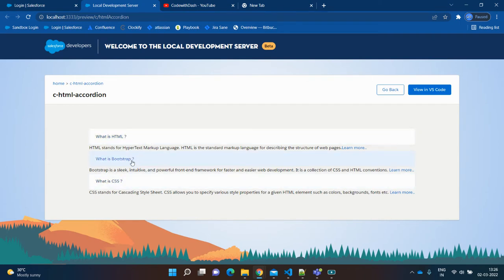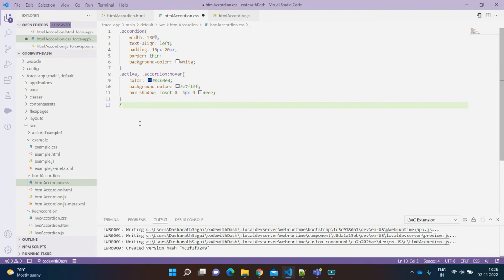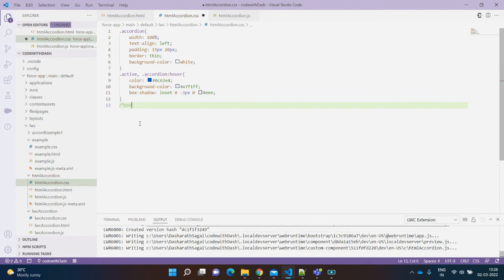Whenever we move, the background color becomes this. And what I'll do, I'll add one more class here, active, which I'll toggle from the backend. Okay. And let me add a pseudo element. I'll be explaining what is meant by pseudo elements.